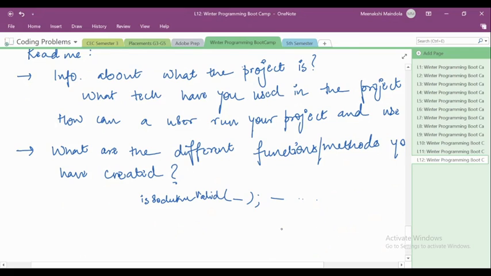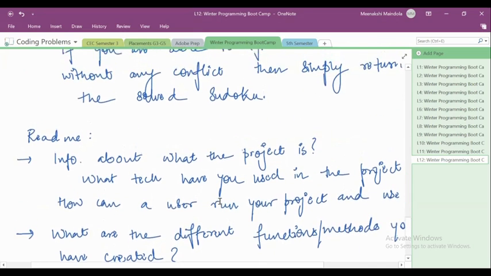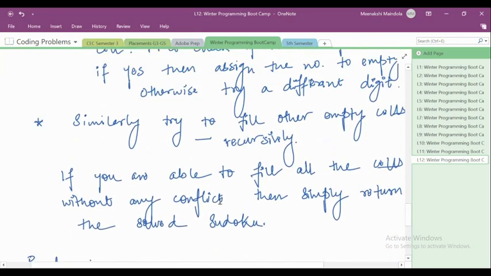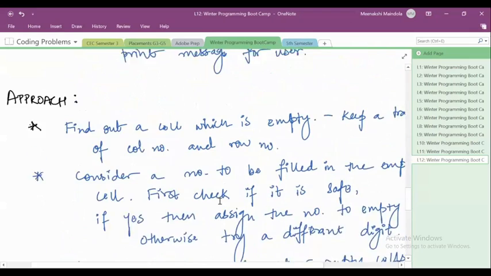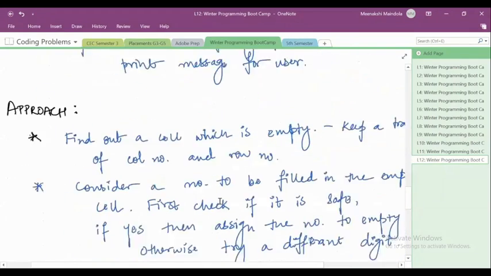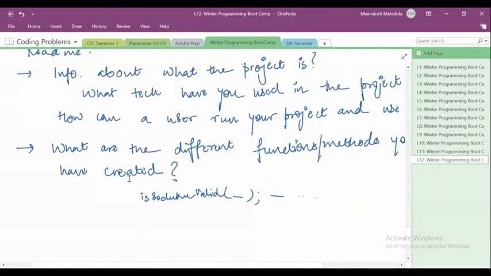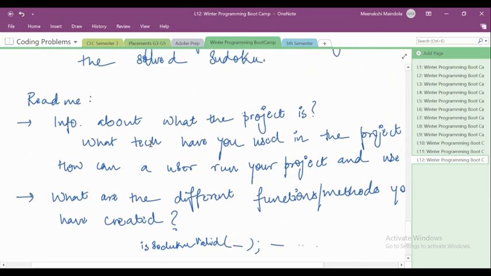Okay, so apart from this, if there is any other question, then you can ask me right now in the Telegram group. Otherwise, I hope the project is clear to you. What you have to do is clear, what is the input, what is the output, and what is this README file that is expected from you. So these are all the things that the README file is going to contain. Okay.